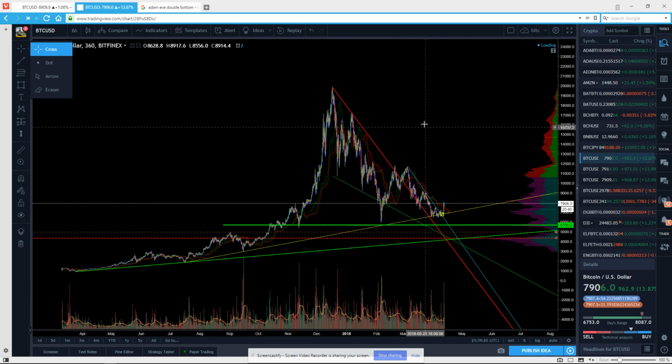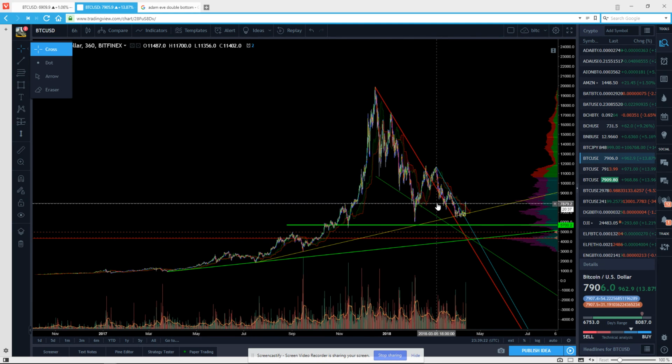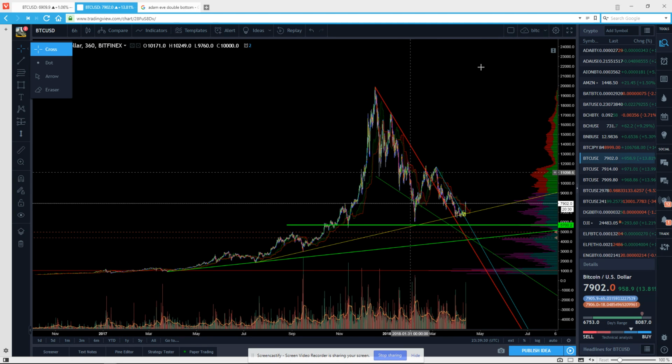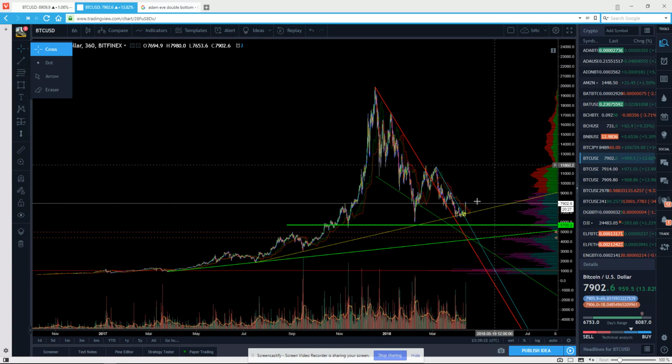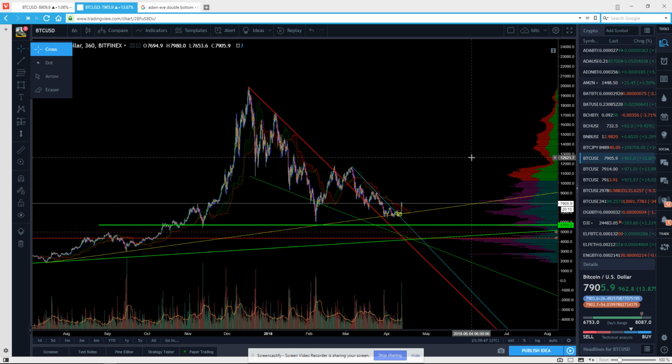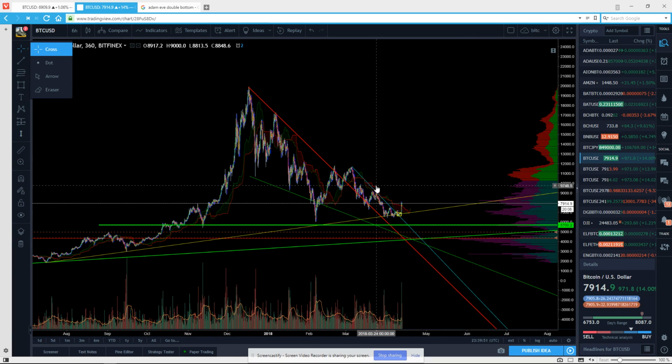I don't want to say I know how this is going to play out, but I still believe that we will be going lower before we go above here. So what this means in the short term is a potential triple top at 11,000, 12,000. Potential move up higher, maybe 12,000 area, and then the sharp move down. Who knows? Or from here, the traffic can settle down.